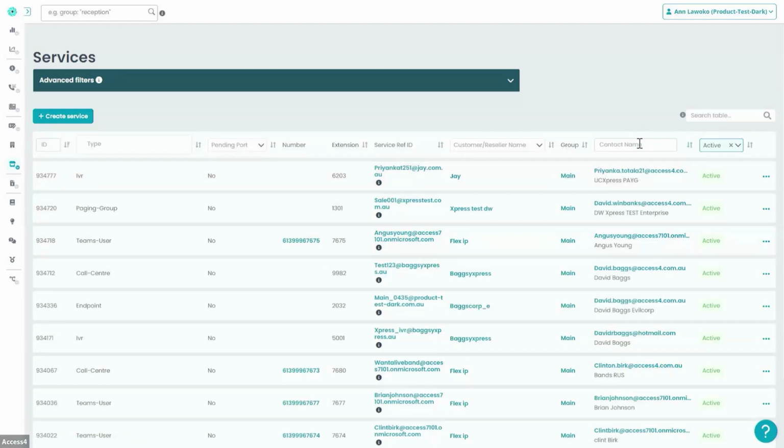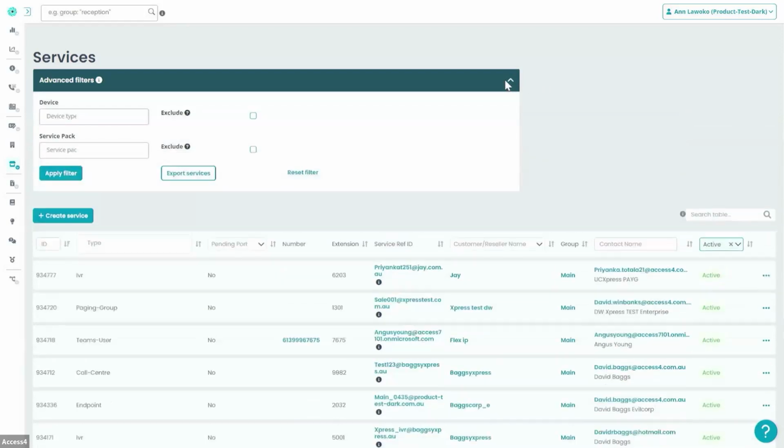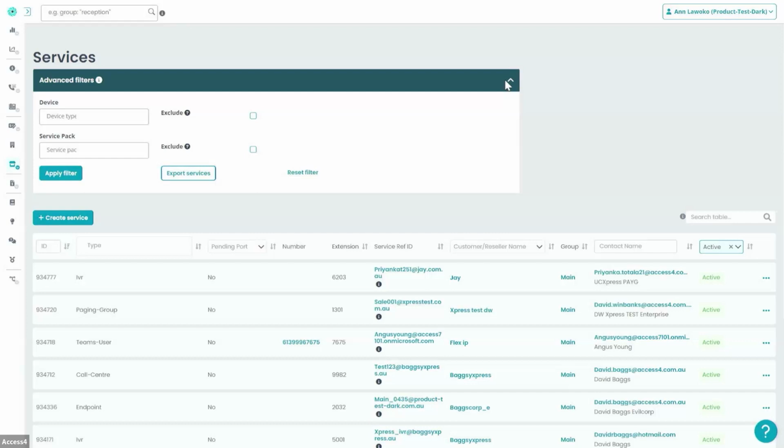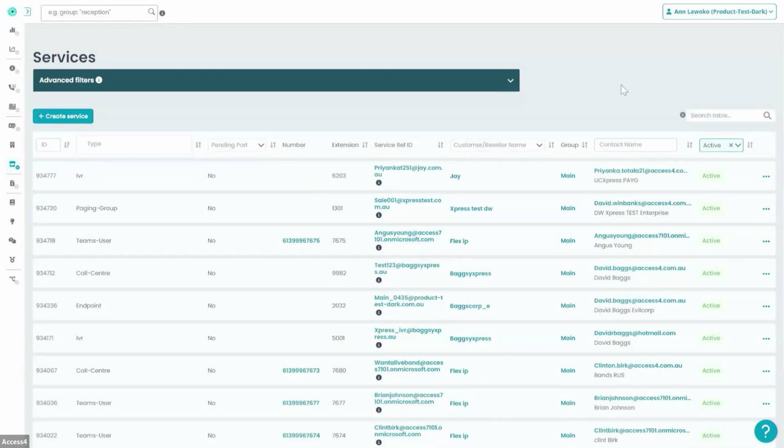Again, same for search for the contact, same look by customer, all of that is there. And same advanced filters still at the top there as well. So all of that's still there. A little bit of an update around how it looks, but it's all the same functionality from a search and data perspective. It's still going to be available there. Exactly. And again, it has the same default only showing active services, but you can remove that if you like.